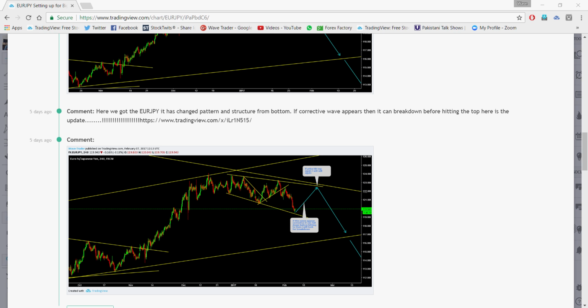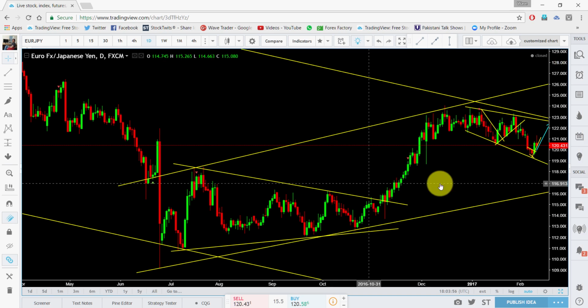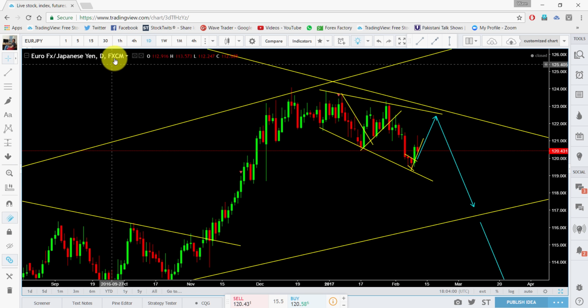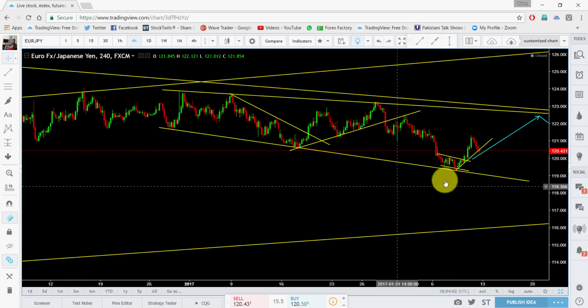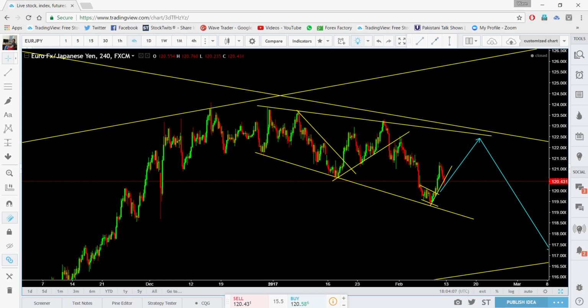We can see that this move is coming over there, and it seems to me that it is losing momentum here at the 50% of the upside, yeah. So losing momentum. We can see a nice bearish candle is forming over there, yeah. Okay, so it is very much possible that price is not going to hit the top and will start to fall from current price. So it can fall from current price as well.